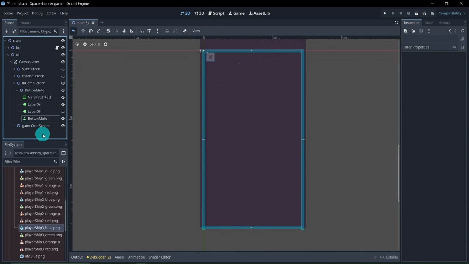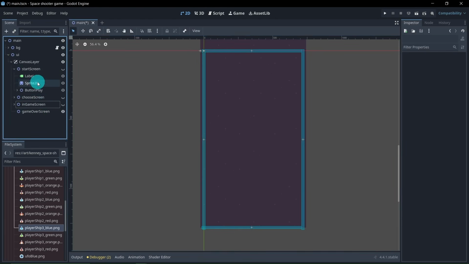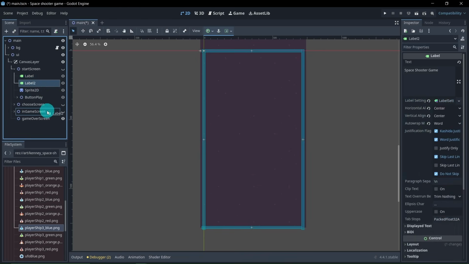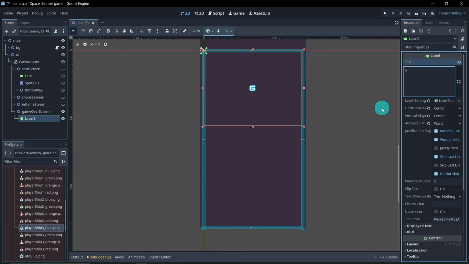Then we can go ahead now and create the last one. That one's going to be pretty similar to the start screen. So let's close that real quick. Let's go ahead, make our in-game screen invisible. Now for our game over screen, all we need is simply game over text, and then of course the main menu button. So let's go ahead and we're simply going to take the things we have from our start screen, such as the label. Let's take that, drag and drop it into game over screen. I'm simply going to change this to game over.